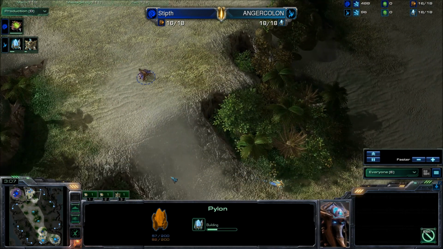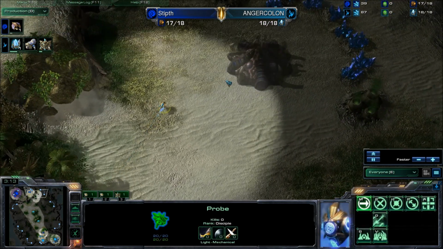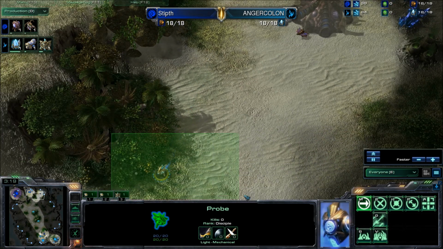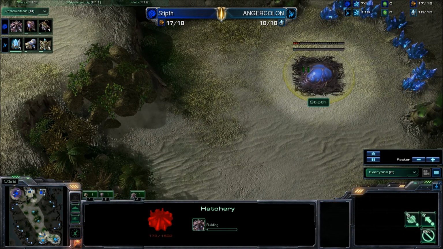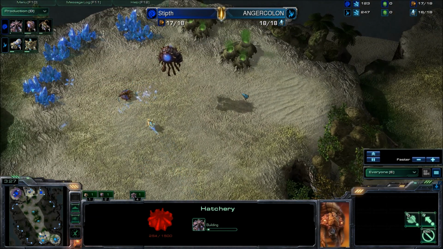He's got another drone coming out, probably to chase down ANGERCOLON or to scoot over to the third to drop his own expansion. ANGERCOLON just checking that third to make sure that there wasn't one already down, but he just missed it. But he can expect that 3 hatch is going to go up shortly.